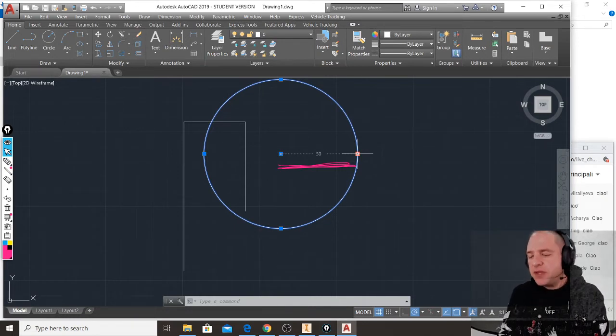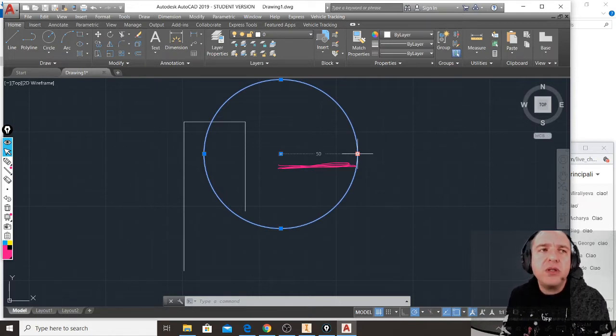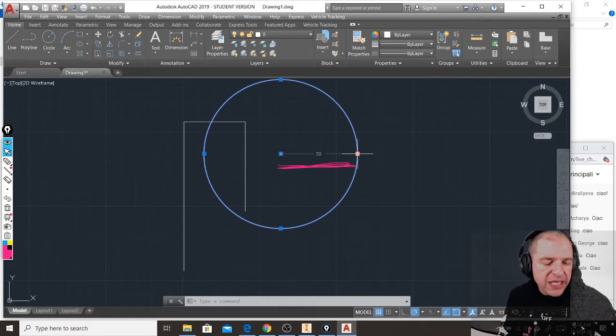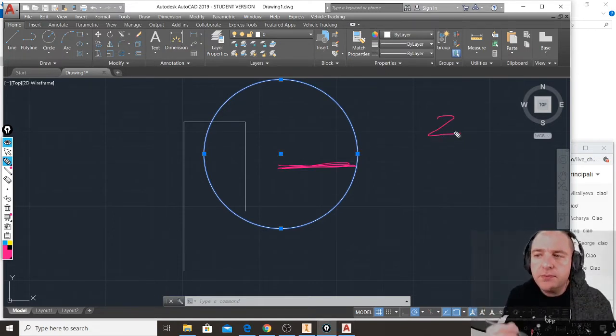I'm doing this simply because, in general, scale is a tool that is pretty simple and straightforward to use when we want to make our objects bigger. That is pretty simple to understand: if I need to make an object 2 times bigger, I select scale and I type 2.